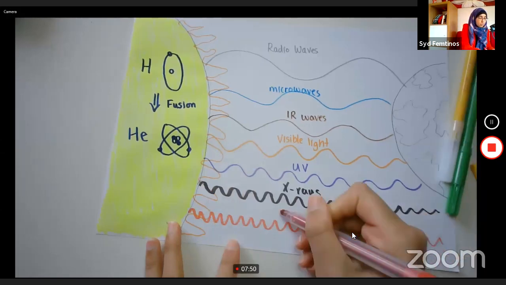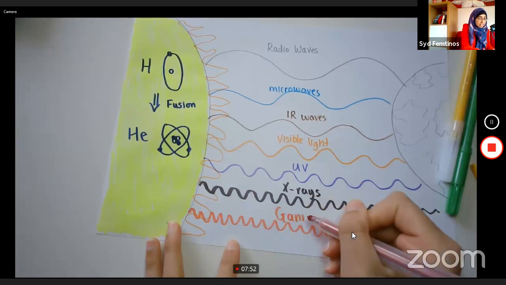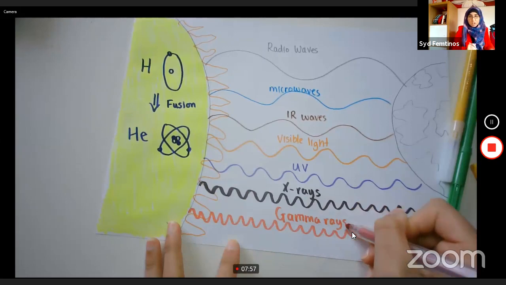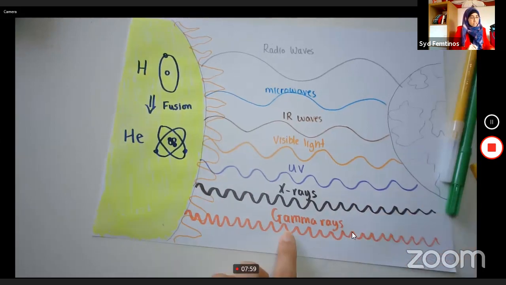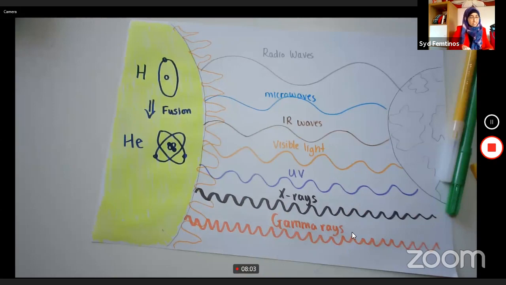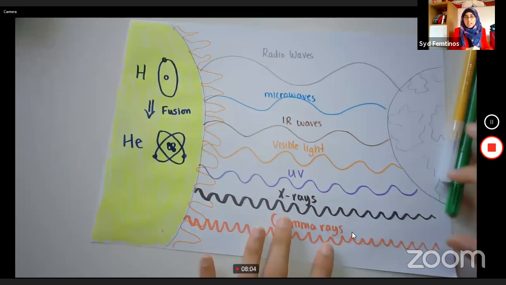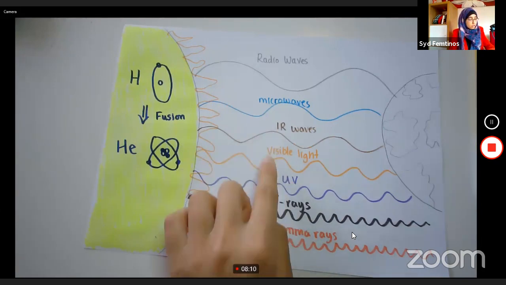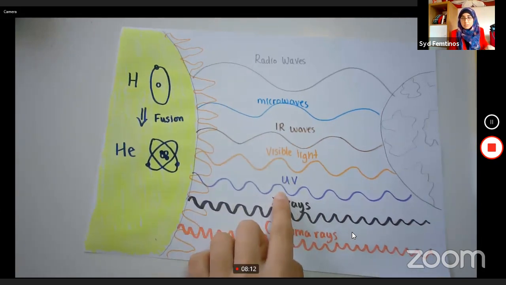Okay, so these are all the different types of radiation that our sun gives off. Gamma rays are really dangerous. They cause cancer. X-rays are dangerous as well. Like if you get an X-ray done, the doctor has to stand behind some shields to protect themselves. And we're going to have a talk about these three in the middle in particular.